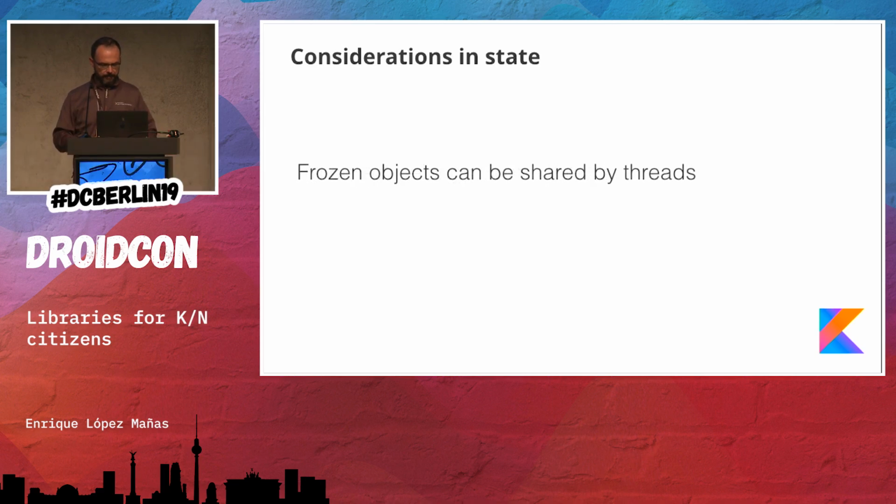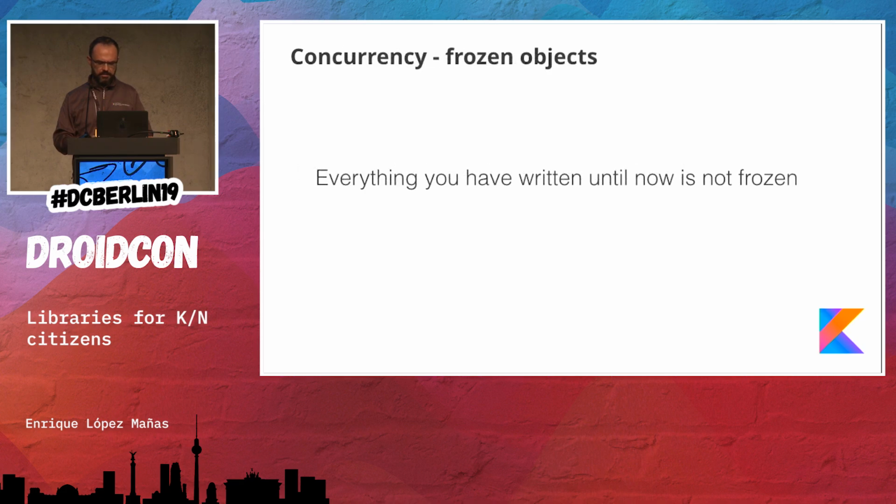but it's how it works. Now, what you need to do, as I specified before, is to freeze the object in order to share it between threads. And you might think, what's freezing an object? Did I do this before? Do I know this concept? Essentially, freezing an object makes a super immutable object. It cannot be changed. No reference can be changed. So I think in order to understand this better, you can think that anything you have written until now is not frozen. So it's something that you will start doing from now on.